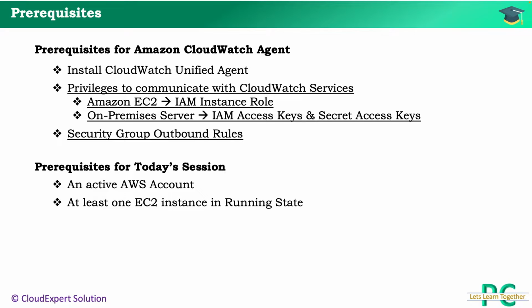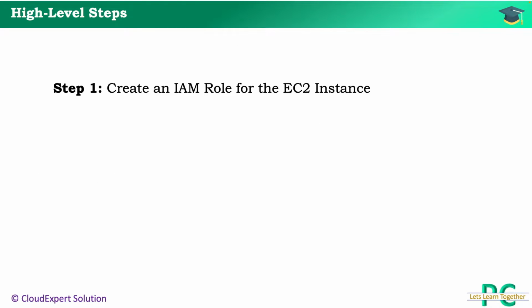Next, we'll move to prerequisites for today's session. Since it will be a hands-on working session and I'll demonstrate everything on the AWS Management Console, if you want to follow along with me, you need an active AWS account and you should have at least one EC2 instance in running state. If you do not have an EC2 instance in running state, I request you to pause the video here. Please launch an EC2 instance and wait for the instance to come to running state, and then you can follow with me.